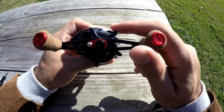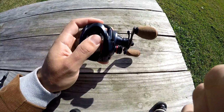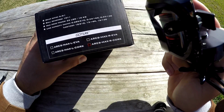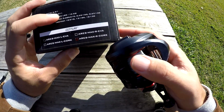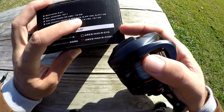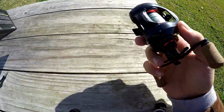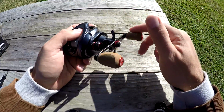Pretty standard stuff here. You got a 5-star audible clicking drag. Again, it works very nice from the low range up to the high range. It cranks down. I think the drag is rated at 22 pounds. And let's just talk about, since I was talking about the spool earlier, this spool has a line capacity of 210 yards on 10-pound line, 180 yards at 13-pound, and 16-pound line you can put 130 yards.